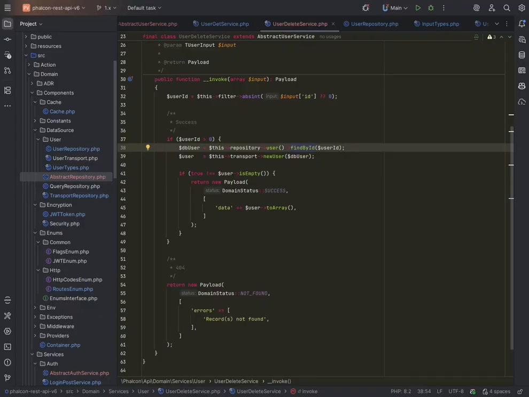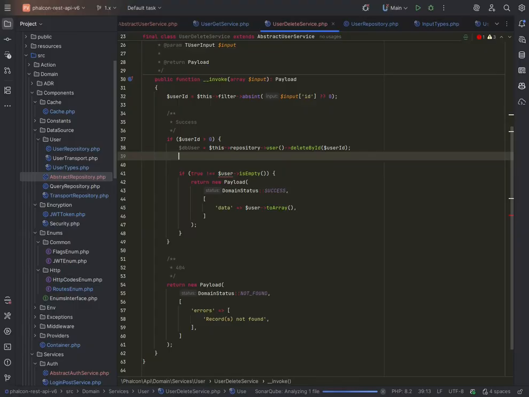we have the ability now to delete a record, because this repository user, now if I put the little pointer here, now I can have the delete by ID, and then I can put user ID here, and that will be what we need to do. Now I'm not sure if we want to do this.